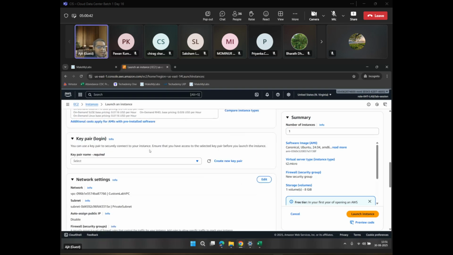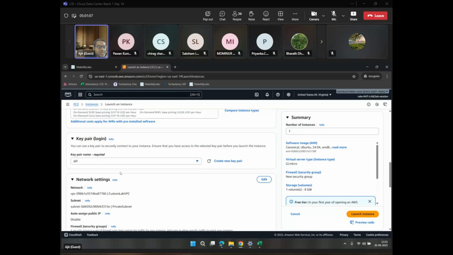And then we create the key pair. You can either do that in advance, or if we have not done that, we can create a key pair now. So you're going to select create new key pair. Now I had already created one key pair called Ajit, so I'm going to use that, right?